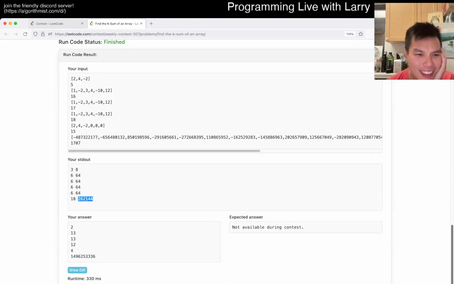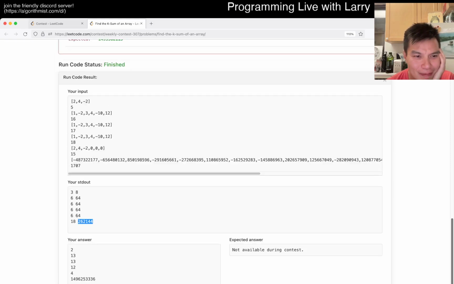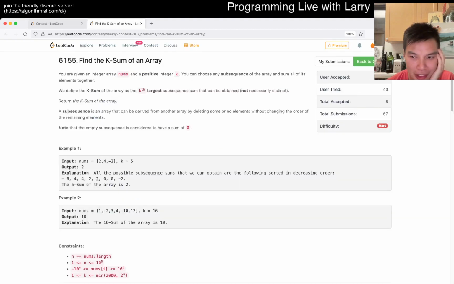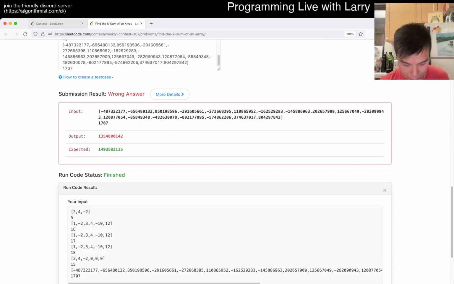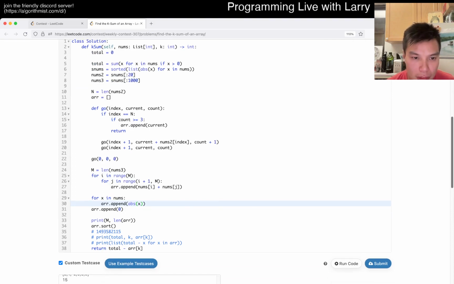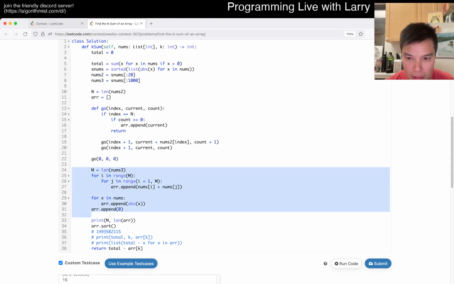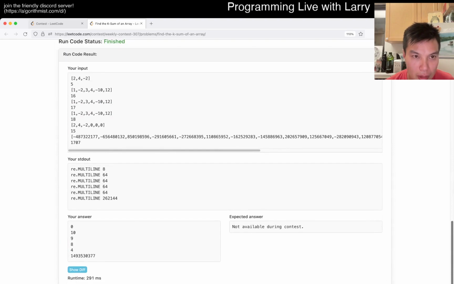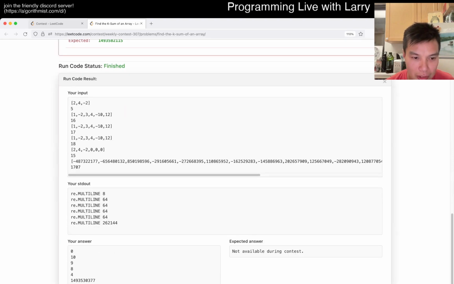Why is this wrong? Also, I have this one wrong now, so everything is very wrong. So this is 1, this is 0, 1, 2, right? Why is this wrong? 2, 6, 4. This is also wrong. So something else is wrong here.